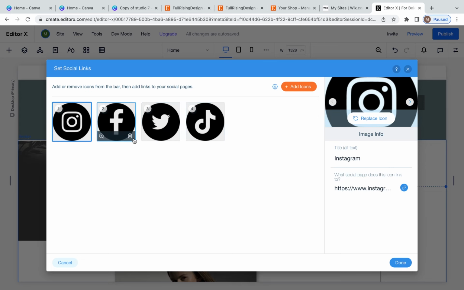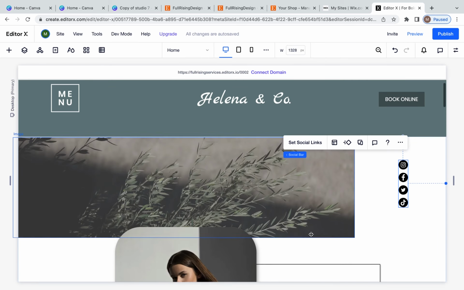If you want to get rid of them, just trash it. Each one, if you select it, you want to make sure that the link right here, down here, where it's blue writing, is the link to your Facebook or your Instagram, etc. Okay, and you get that, and press done.